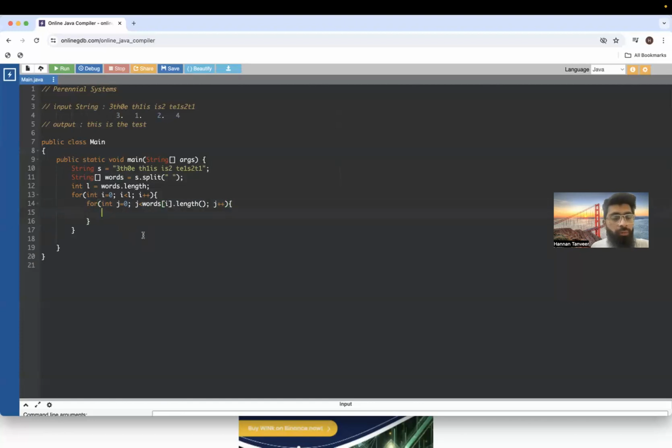Okay. Now what I need to do is check whether this character which I'm encountering is a digit or an alphabet. That I need to know first. So I'm just putting an if condition here, and I have one method in Java, that is Character dot isDigit, to check if the character is a digit or not. So let me just use it, Character dot isDigit. This is the method that we have.